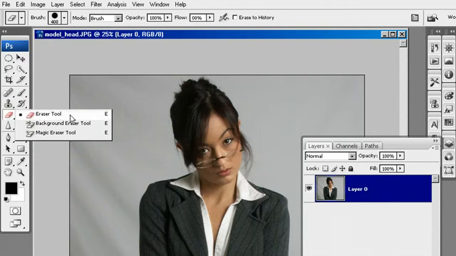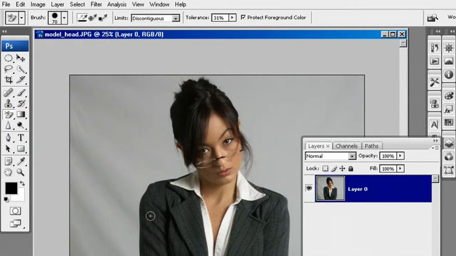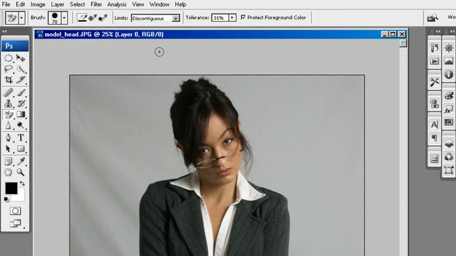Now, the background eraser tool is a pretty cool, amazing little guy. What it can do, if we look up here in our options, we have a few options here. The first one is sample continuously, which is what we're going to do. This one will let you sample one time and then pick any colors that are similar to that. And this one is sample the background. So in my case, it would only erase the white. Okay, so we'll sample continuously.